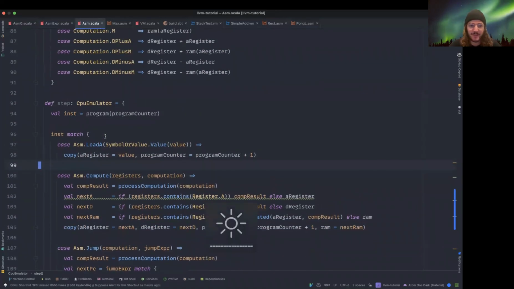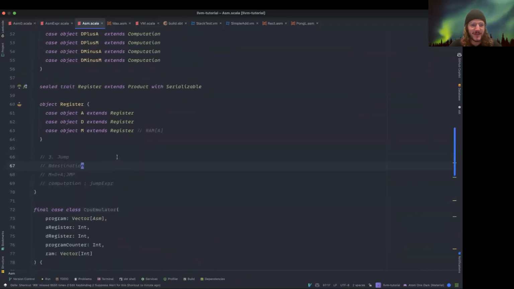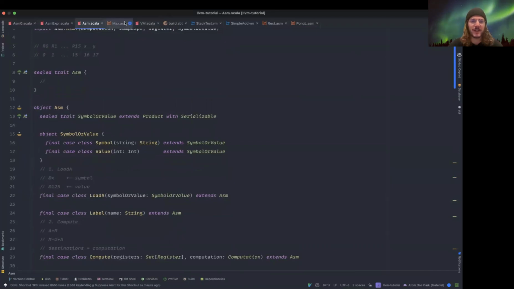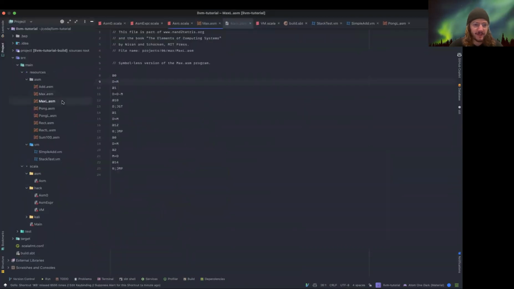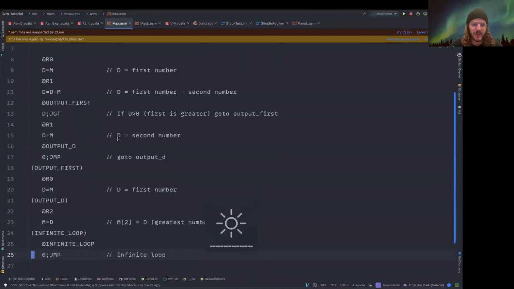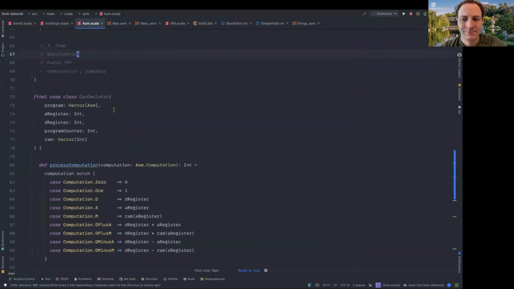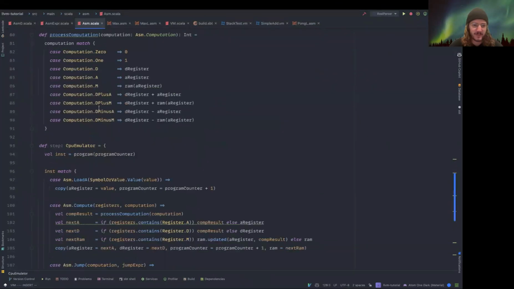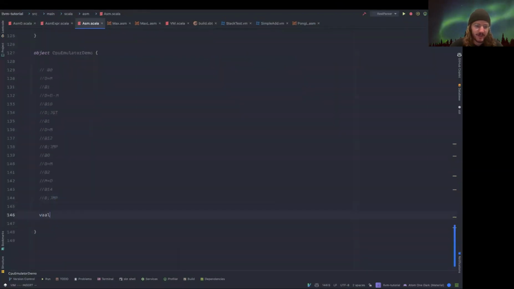And that's our program processor. That's our CPU emulator. Very, very basic. It would be cool to use this. So maybe I can, once again, use the magic of, let's see. Actually, there's a version of this that does not have any of the niceties of the labels. So we'll just use that because we won't write the label parsing. It doesn't take that long, but we are at 0 minutes, negative 1 minute. So let's just write quickly, let's emulate something. CPU emulator demo. So let's see, val ASM equals vector of, come on, Copilot, be magical.